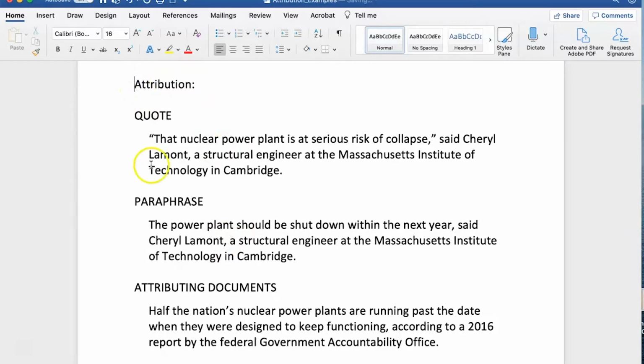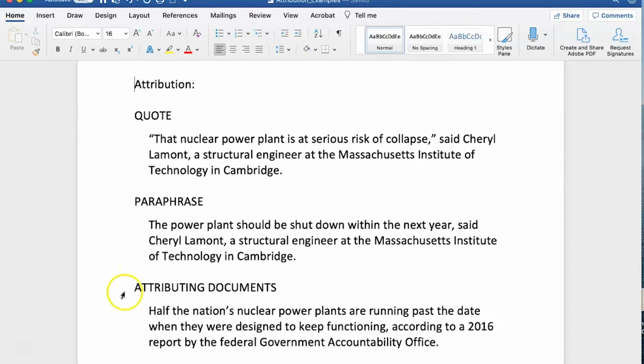Okay, so you can see that there's no quote marks, but you can still have "said," so it's still clear who said this. This is important if you have information in your story that are statements of fact, or statements of opinion, or statements of judgment, like whether a power plant should be shut down or not. You want to be sure to attribute that to someone. Otherwise, people will think that it's just your opinion. And why should you as a reporter know whether a nuclear power plant should be shut down, right? So attribution in these cases is really important.